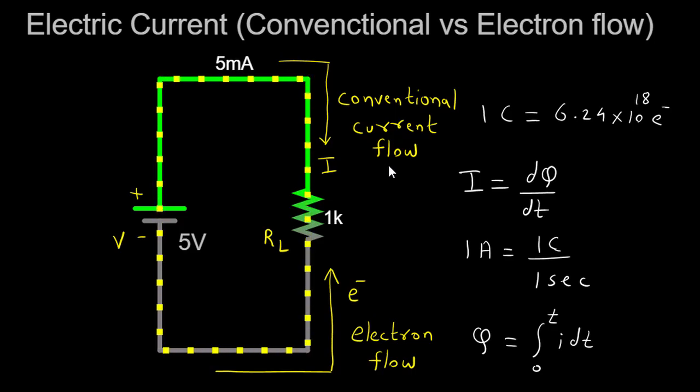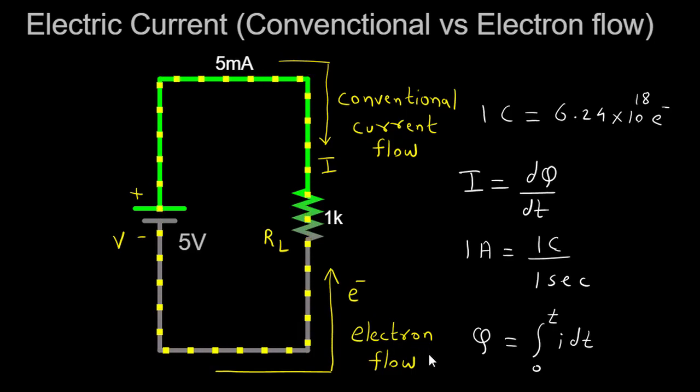Electron flow direction. However, through further scientific investigation, it was discovered that in most conductors, electric current is actually carried by negatively charged particles called electrons. These electrons flow from the negative terminal of the power source to the positive terminal. This means that the real direction of electron flow is opposite to that of conventional current.